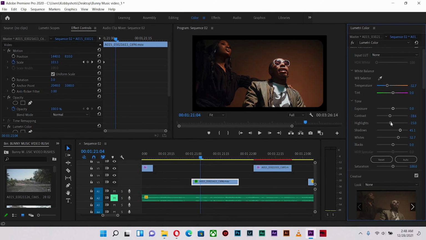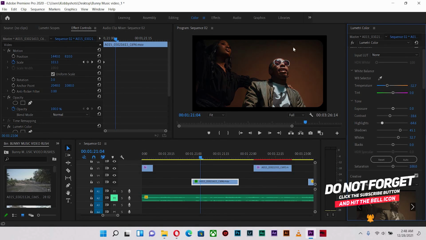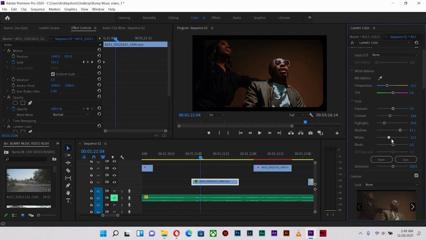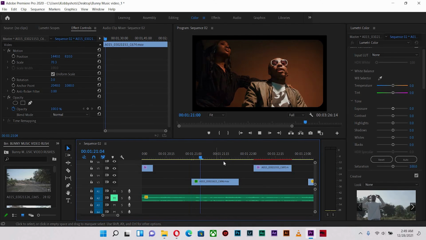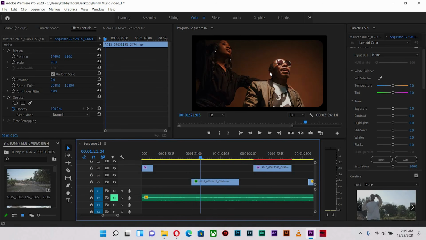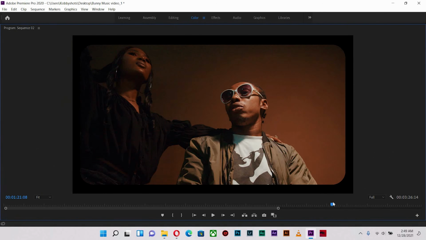All right, so I'll increase the highlights or probably reduce it because I'm getting a lot of noise in here, so not too much. Reduce my whites, okay, to maintain a nice look like that, and probably increase my exposure overall. Okay, all right, so a little bit of the temperature to the right, and I think I like what I'm seeing. Beautiful, it looks clean and sharp. All right, so let me go into it and see.